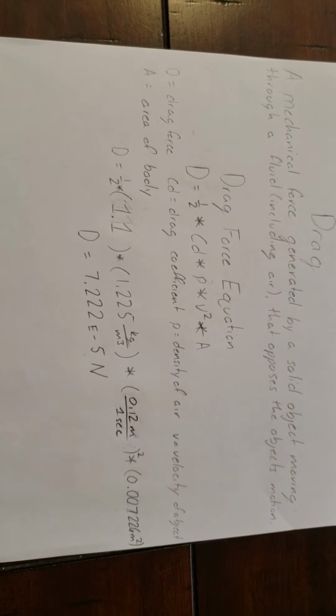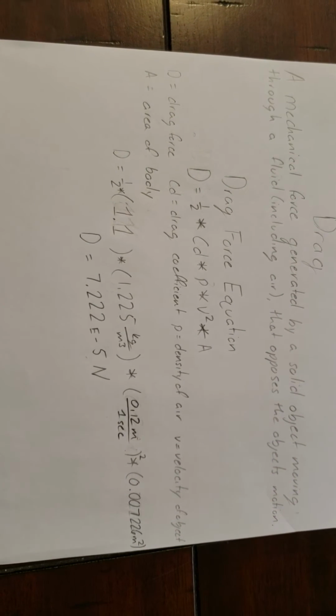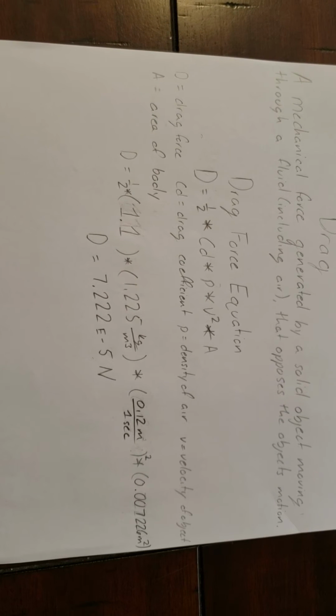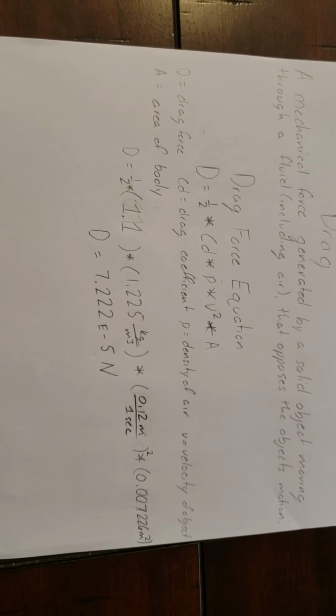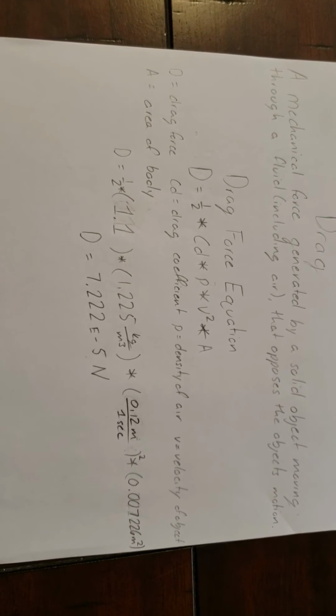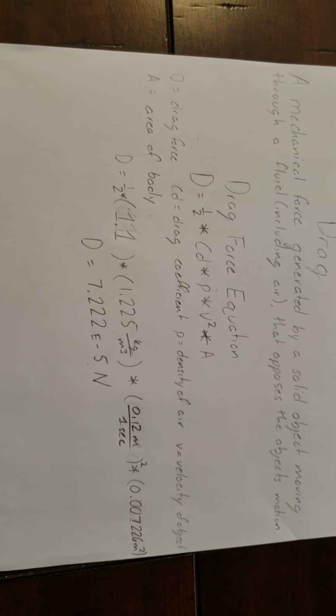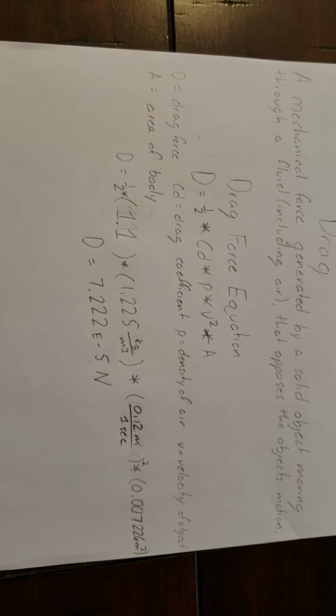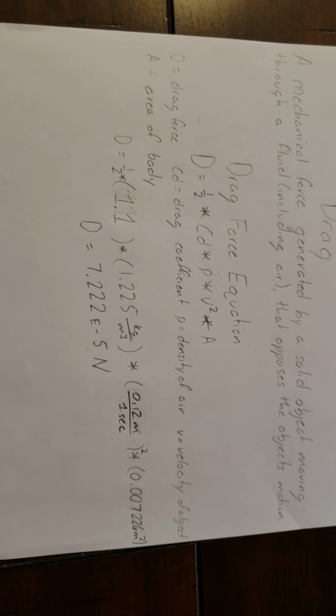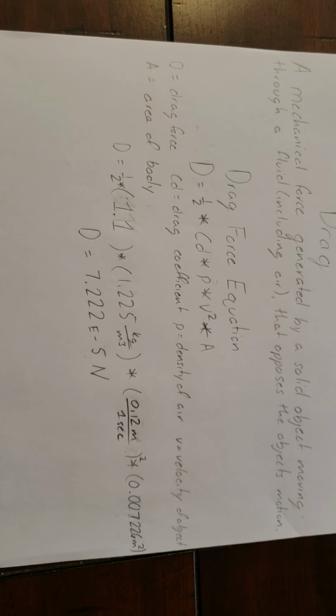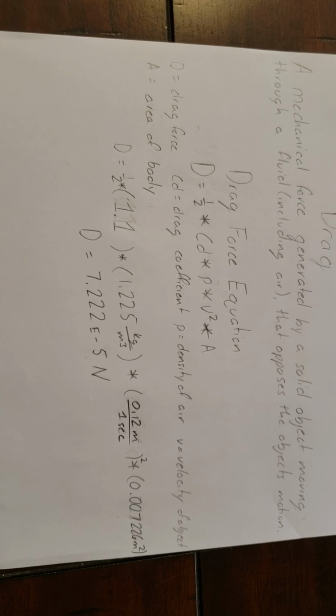As you can see, there are two main differences, the drag coefficient and the area of the body. This is because in my mimic, my body causes the most drag, so you have to take that into account. I found that the drag coefficient can be given by a shape, and my body shape is more closely similar to a cylinder. And I found out that my drag is equal to 7.222 e to the negative 5 newtons theoretically.